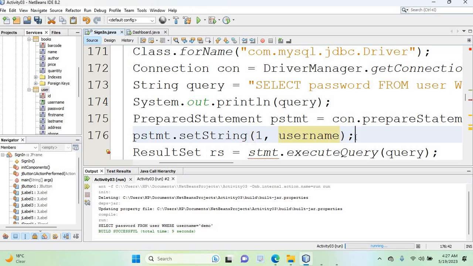If you have many parameters, then we need to set them like this. Here we have only one parameter, so I'm going to set the first parameter with the username. This set string is a pre-built, already implemented method. Through this kind of method we do the sanitization.